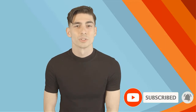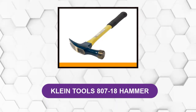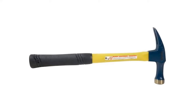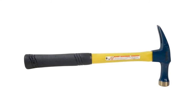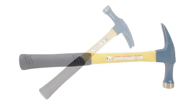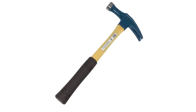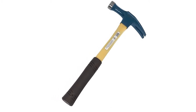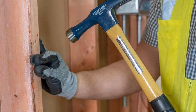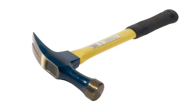At number one: Klein Tools 8007-18 Hammer. This is a simple and affordable electricians hammer that has all the features you need. Its fiberglass construction gives the shaft powerful shock absorption that prevents splitting around the seam of the head, keeping it tightly in place so you can work even the most rigorous jobs without damaging your tool. Its plastic alloy wrapping defends the neck joint against any splintering or fraying, even if you strike at an awkward angle or use too much force.